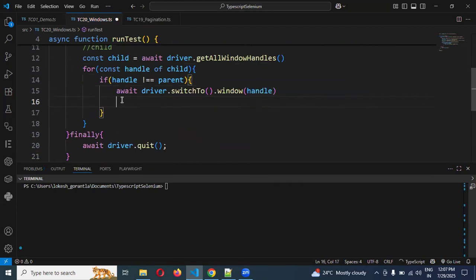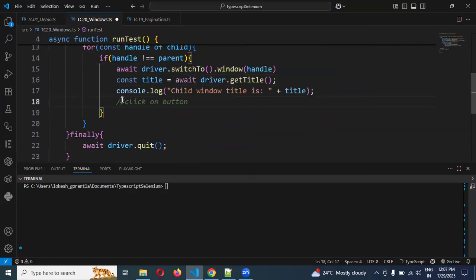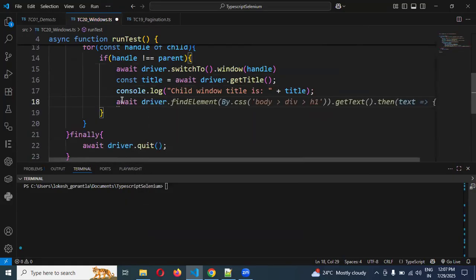We are able to switch. Then we need to get the title and print it, and then close that particular opened driver. Driver.close. We are closing that particular window.